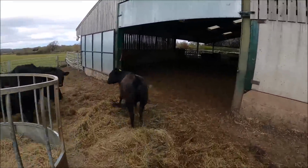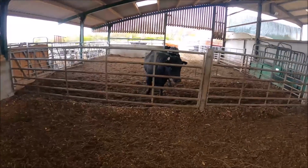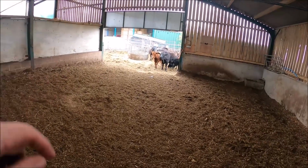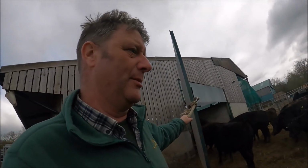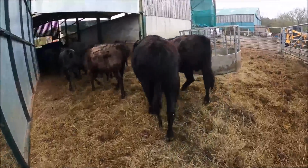Right then, you lot, you got to go in there. Bramble's bellowing again because he wants to come this side of the fence, and the reason he wants to come this side of the fence is because another one of the heifers is bulling again. So he can smell her and he wants to have a go, but it's his daughter, so he can't. Unfortunately, I can't bring another bull onto the farm because of our TB status. So everyone's getting a little bit stressed. You little devils digging holes. Go on.